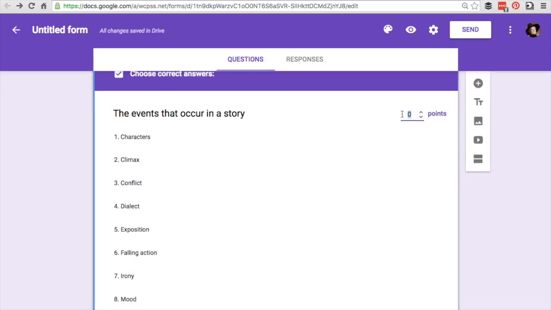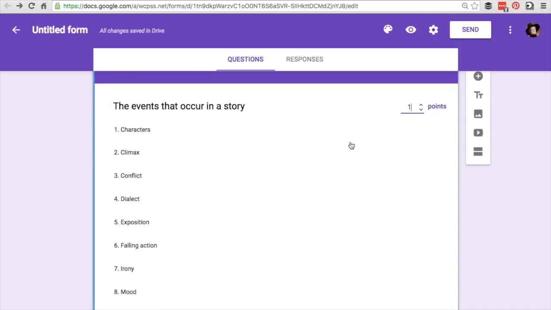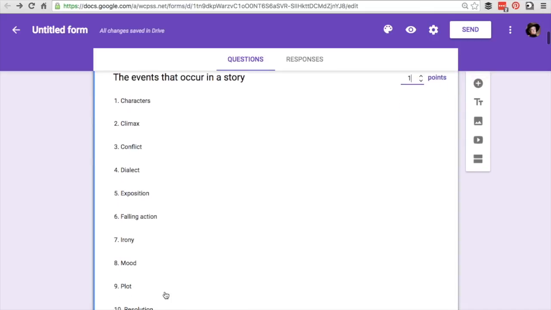Do you want it each worth 1, and you'll just divide by how many and get a percent? You have 20 questions and want them each to be 5. Do you want some worth more than others to weight it? Totally obviously up to you what you want each question to be worth. In this case, I'm just going to go ahead and make it worth 1 point to keep things simple. So there we go. The second thing after you do points is you have to tell it what the right answer is to get that point or number of points.